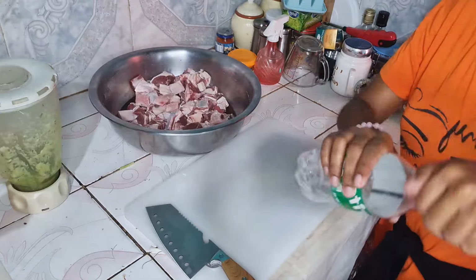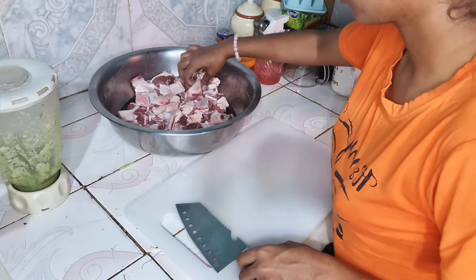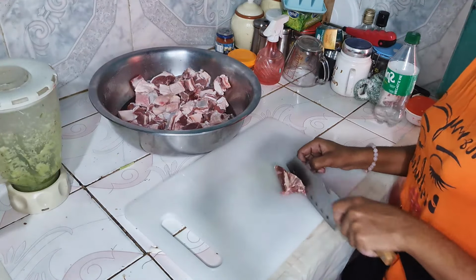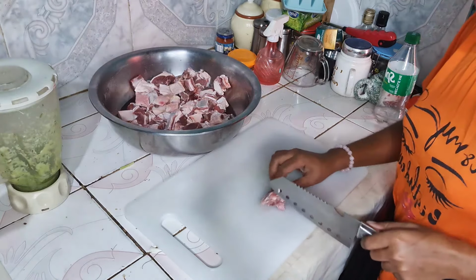I have to take a sip of a drink first, because as I mentioned guys, I just finished getting some clothes washed and doing a bunch of other things as well, so I have to keep myself hydrated so I'm up and ready to cook.